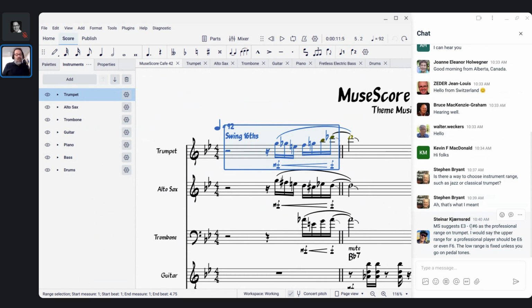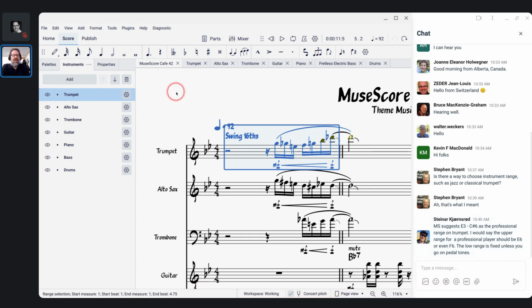And Steiner is pointing out that C sharp 6 is the upper end of the professional range. I would say that is accurate for orchestral writing, right? It's not what you're capable of playing, it's what is reasonable to write. And if you are writing for an orchestra, you really shouldn't be writing higher than that. I'm not saying it's not playable by anyone, but in a classical context, that is not considered kosher to go beyond that. And that's why all orchestration textbooks stop around there. But in a jazz context or a funk context or salsa, yes, regularly trumpet players go higher. That is certainly true.